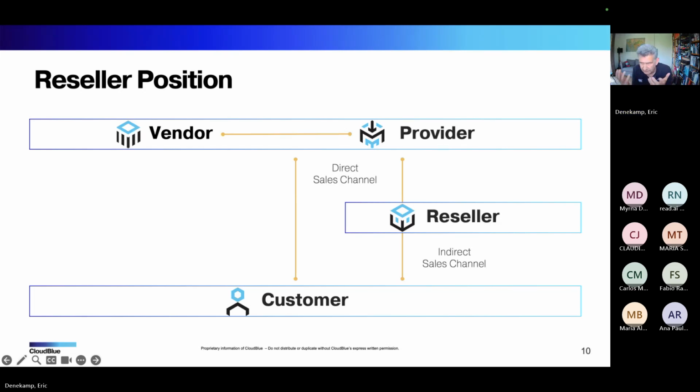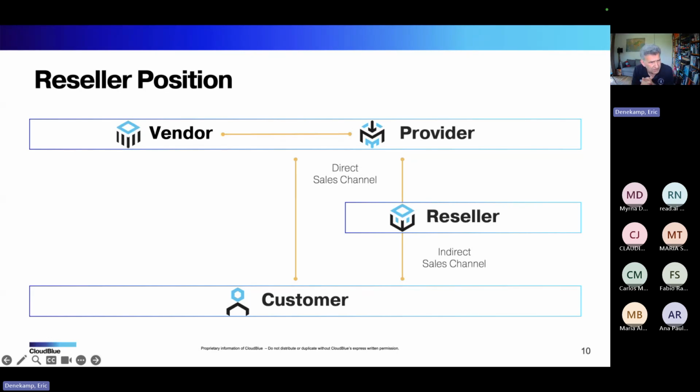Basically, we have here an overlap of terminology. The vendor is always the vendor. The vendor is Microsoft. The vendor is Adobe. The vendor is whatever. And then we've got provider. In our commerce book, the owner of the platform is the provider. From a Connect perspective, the same entity is called the distributor. So however you want to call it, in this deck, we will call it provider, because this deck is aimed at CloudBlue Commerce, and provider is the commerce term for that.